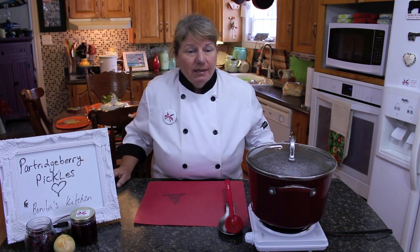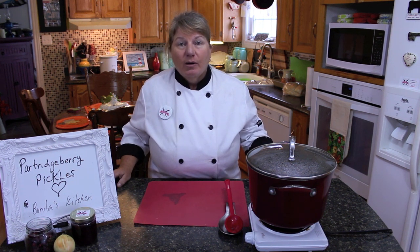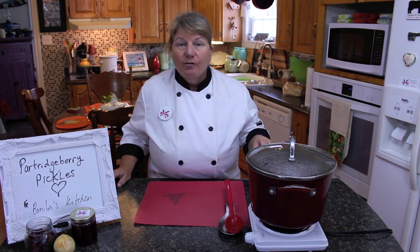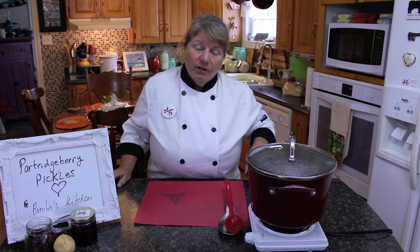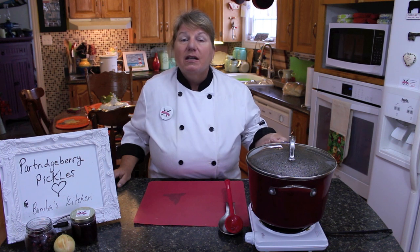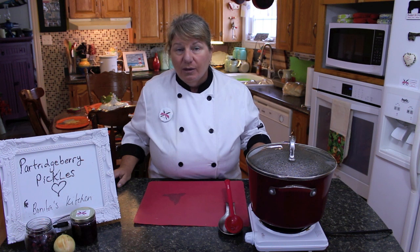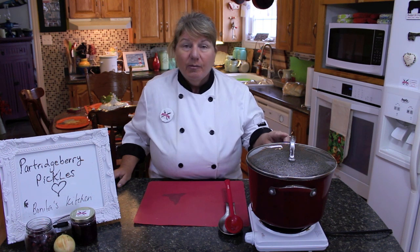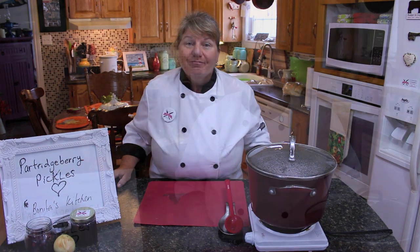To touch base about cooking time: if you want to see the onions in full form and a little crispy, cook it less. If you want the onions invisible and mixed in with all the ingredients, cook it the full duration. It's anywhere from 45 minutes to an hour. When mine is done — it's pretty much at the halfway mark now — I'll show you what it looks like.